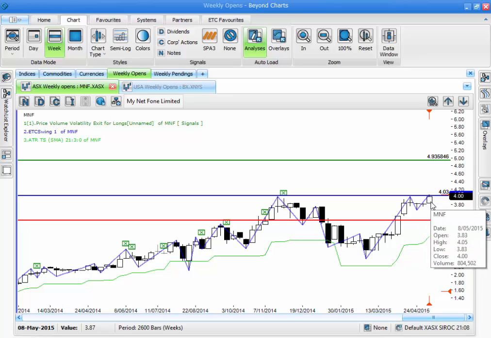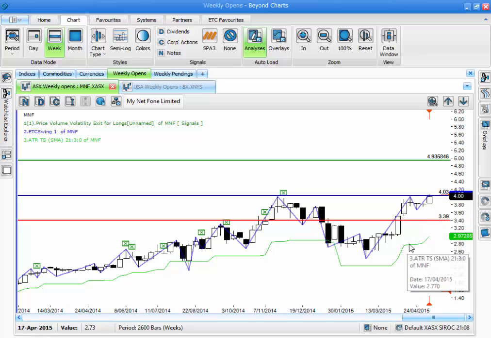And again, to manage this particular trade, assuming that you're not scaling out and you're wanting to stay in the trade for as long as possible, we're just going to wait for our trailing 3 ATR, that's our green line, to come up, meet our initial stop, and then we're just going to follow the green line forever and a day until price closes below the green line. That is our trailing 3 ATR. So that was my Netphone.